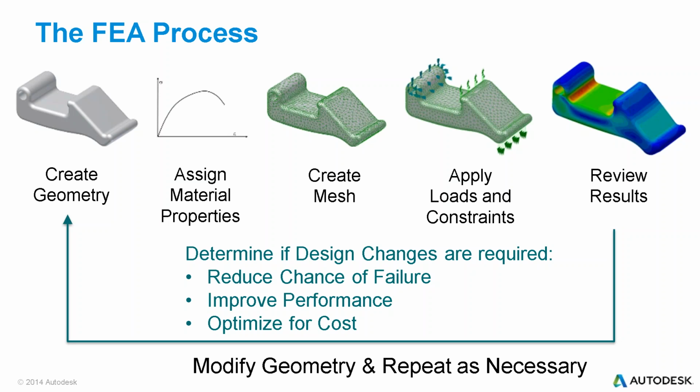I say that because if you've got your own custom material that is not part of the built-in libraries, you're going to have to get those pieces of information plugged in order for the analysis to function as it should. Once you've assigned your materials, then you can create a mesh. That's probably one of the most time-consuming tasks of any FEA package. What you'll see with Nastran is it's incredibly fast.